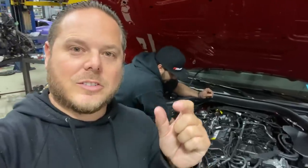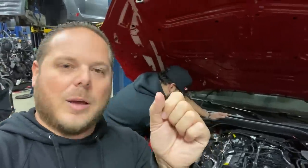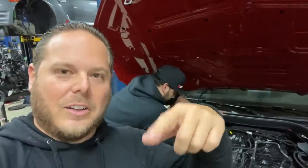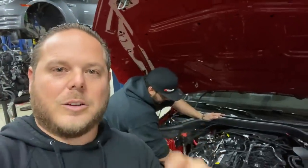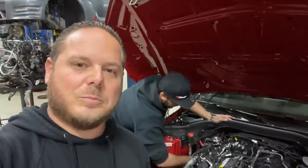One other little tidbit of information when you're installing O2 sensors, since they're on a fixed harness, is to pre-twist them the opposite way. So you want to go counterclockwise with them a bunch, twist it all up, so that when you go to screw it in, it won't have any strain on the wire and it'll be in there properly. That's just a little tidbit of information if you haven't done it before.